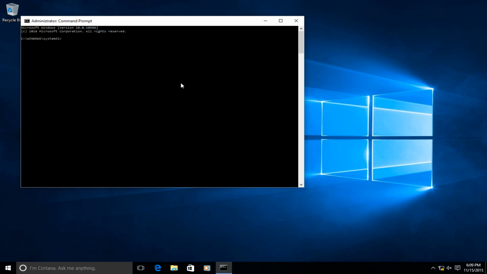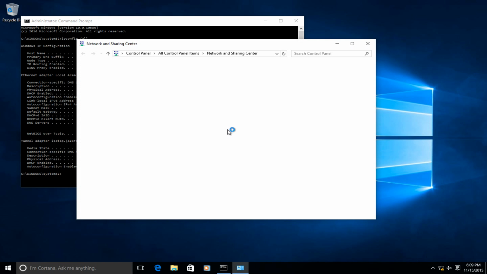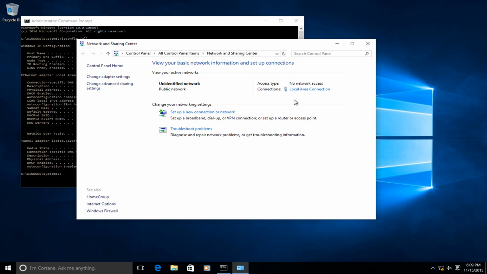Okay, so if I use the command ipconfig with the /all switch to display all of the network configurations on this machine, now, as you can see, I have an automatically assigned IP address. It is called an APIPA address, and it's automatically assigned to every machine when there is no DHCP in the network to provide addresses, or if you don't have any static IP assigned to that machine. So let me show you.